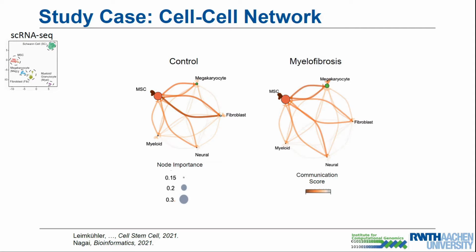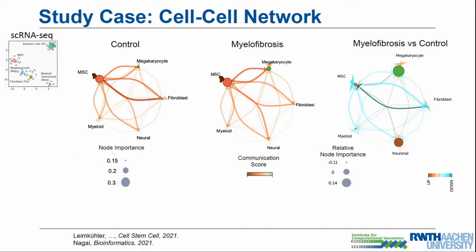So here we have the cell-cell network, and the nodes represent each cell type. The node size represents the page rank of the node. The edges represent the aggregated sum of all ligand receptor interactions. The edge size represents the number of interactions between those cell pairs, and the colors are the aggregated value of the expression of each ligand receptor interaction. In this way, we can see some differences, mainly the loss of fibroblast and MSC interactions in the disease, also a slight upregulation of megakaryocyte interactions, but by looking at it, it's really difficult to discern the real difference.